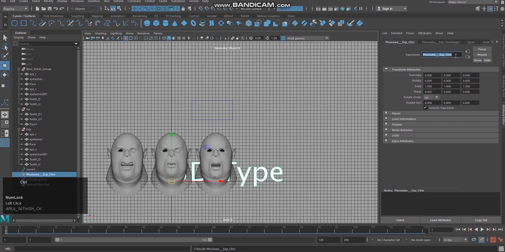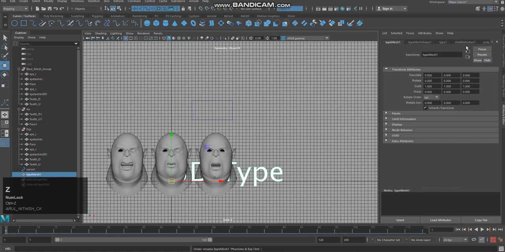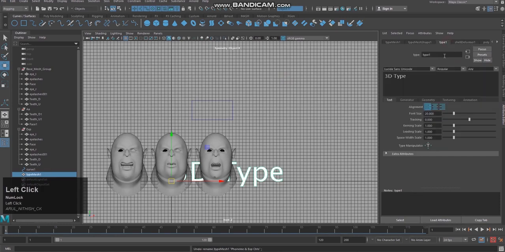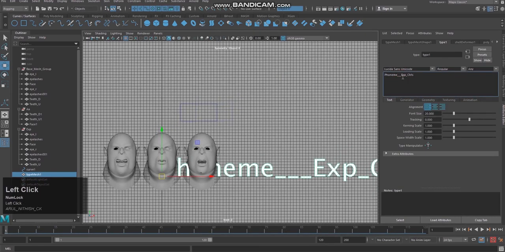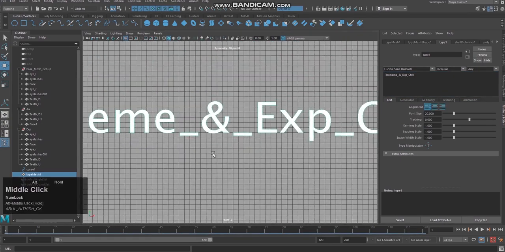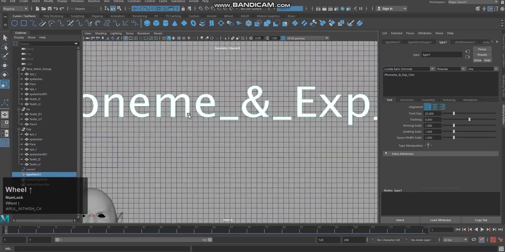Okay, sorry, I should change the name here. Control Z. Yes, I should type it here. I should change the name, phoneme and expression controls. Okay, so I'm going to bring it to the top, resize it.